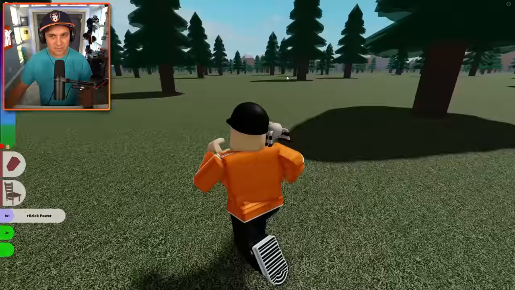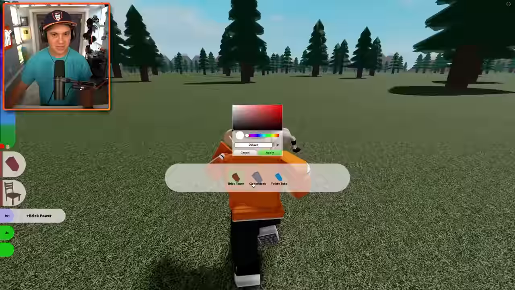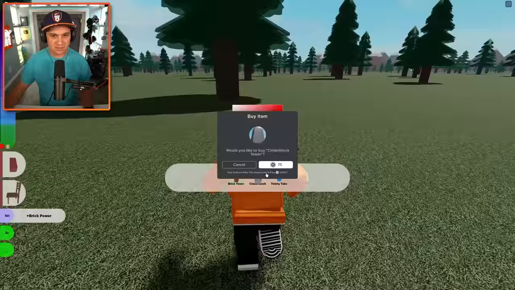Can we talk about something else too? We apparently can change the color and the material of our tower. I kind of like the idea of building it out of cinder blocks. Yes, buy cinder block tower.